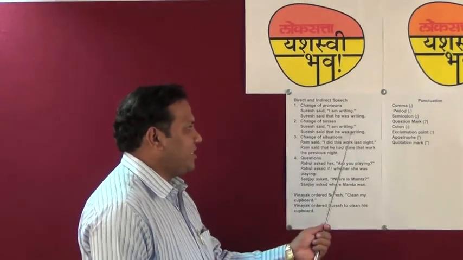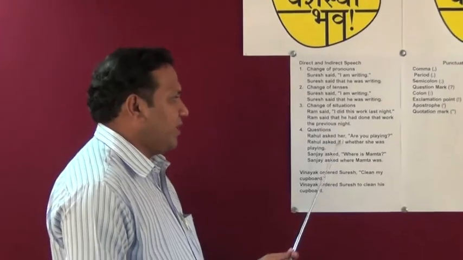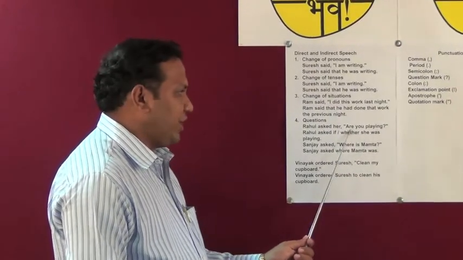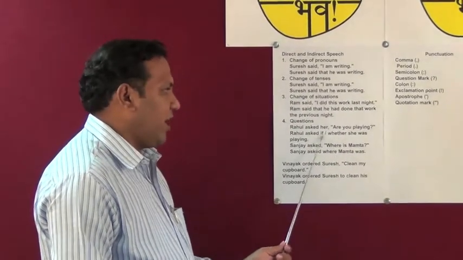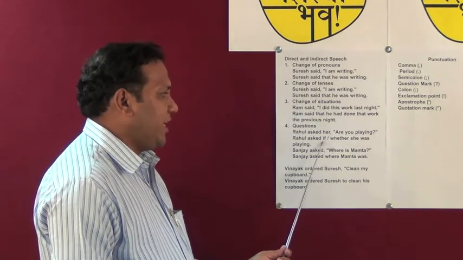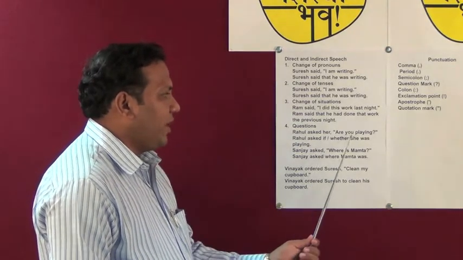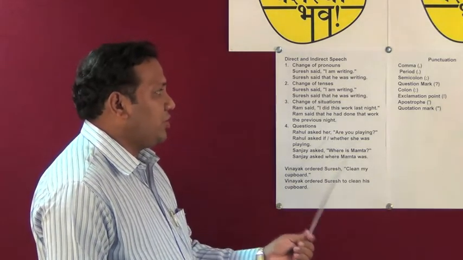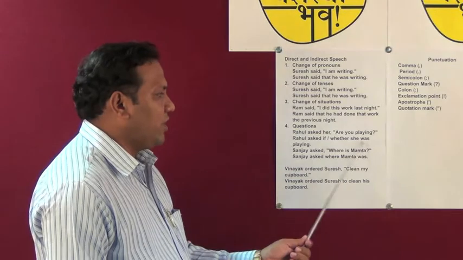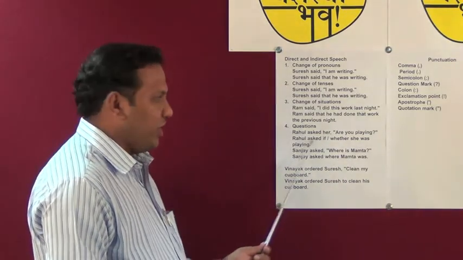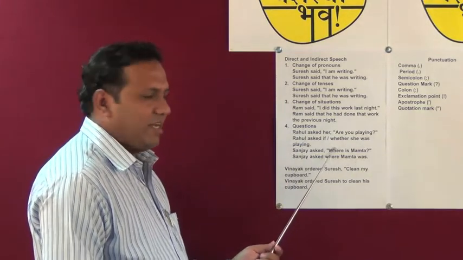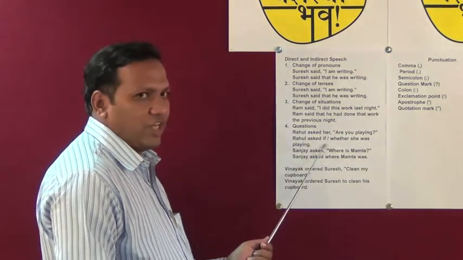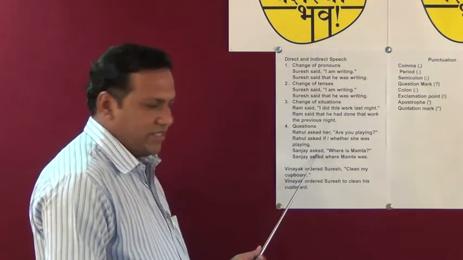In a simple statement, the connector is that, but as here is a question, that is an interrogative sentence, the connector is either if or whether. You can choose any one of these, but I have given both here. You can say if. Rahul asks if, then again change the pronoun, you turns into she, and change the tense, are turns into was: whether she was playing. So in case of a question, we applied all these rules. Along with these rules, another rule we have applied: when the question is there, you can change the connector.